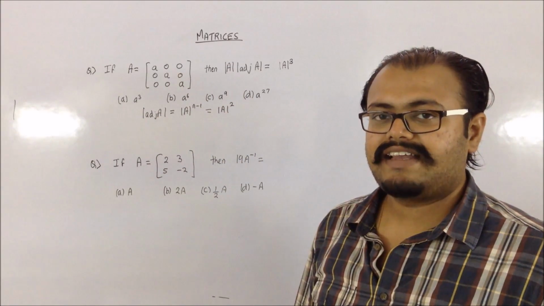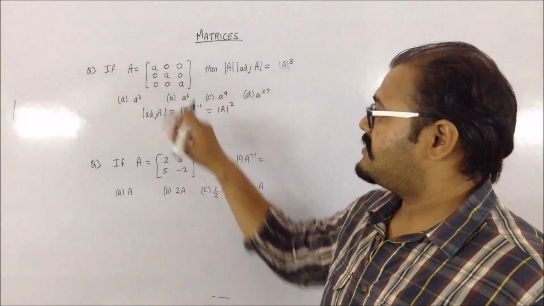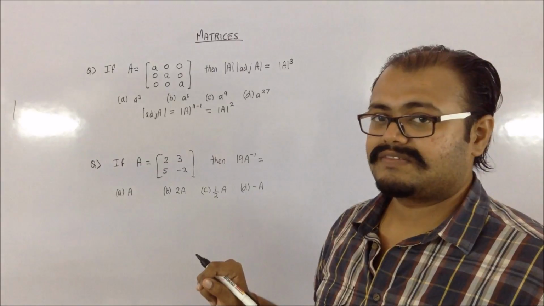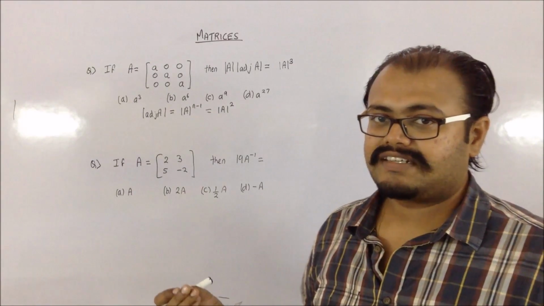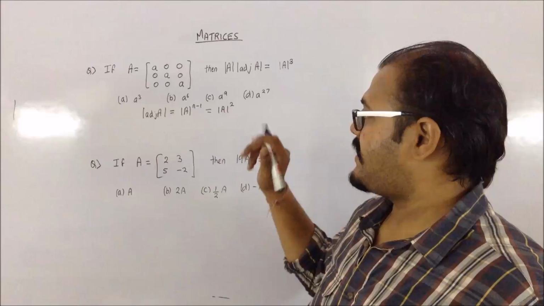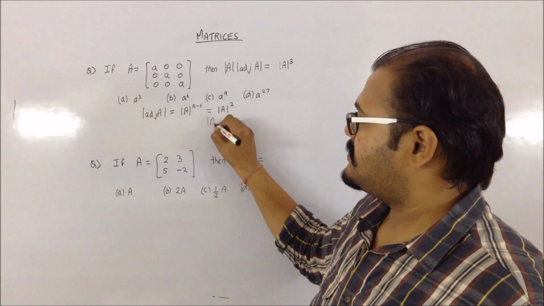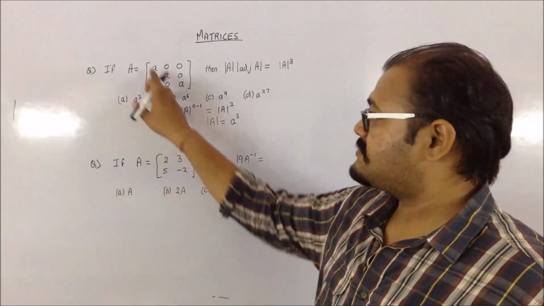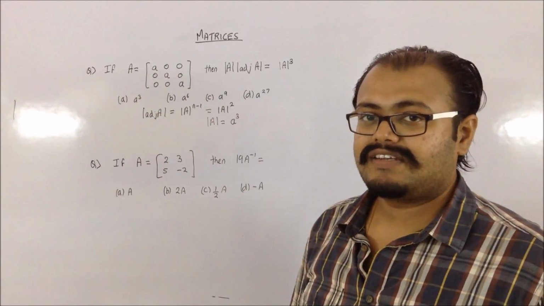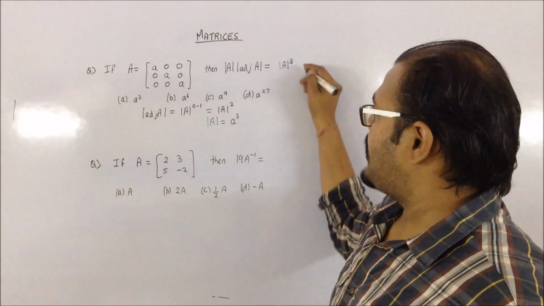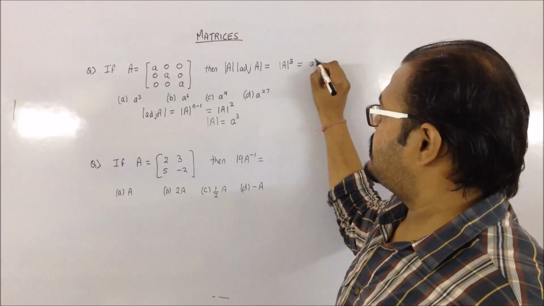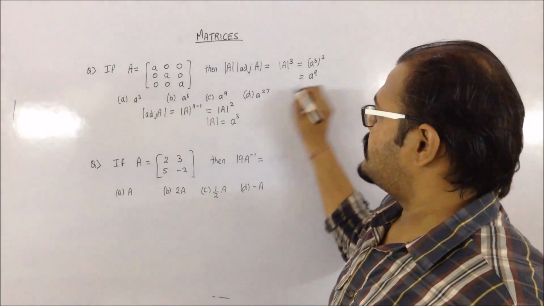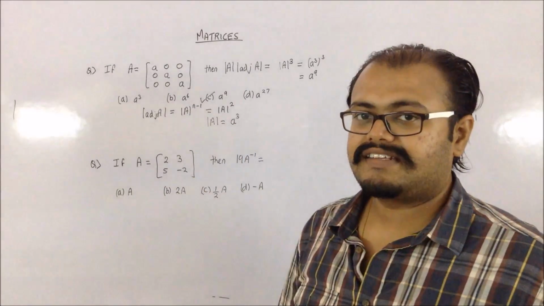So I have to find basically determinant of this. Now since this is a scalar matrix, the determinant will be defined by the terms which are involved, that is the diagonal terms, multiplication of that. So I will get determinant of A as A cube because it is just multiplication of all the diagonal elements. So my value for this will be A cube the whole cube, which is nothing but A raised to 9. So your right answer is A raised to 9, that is C.